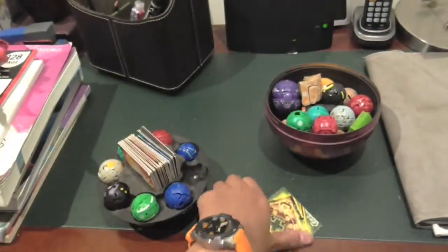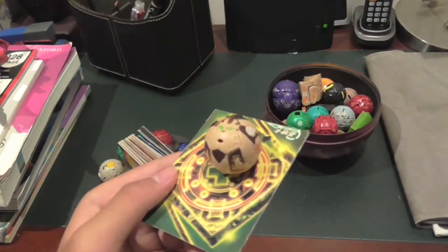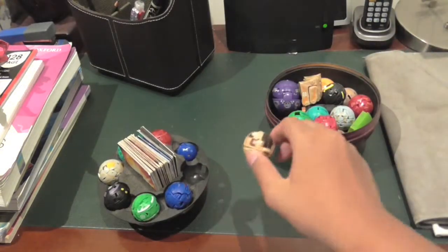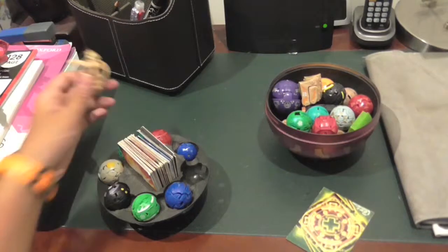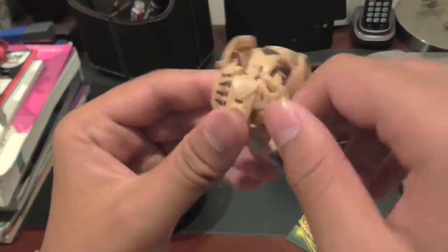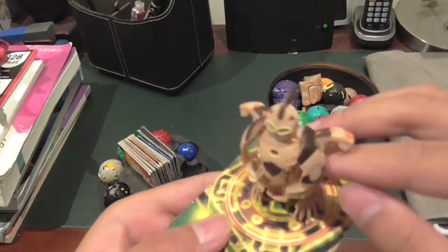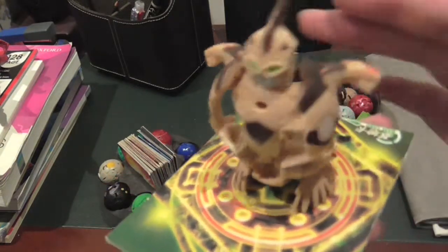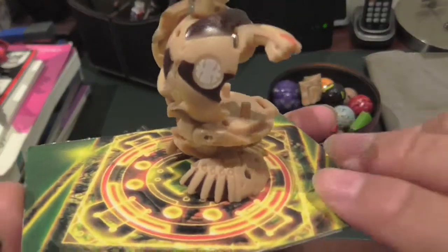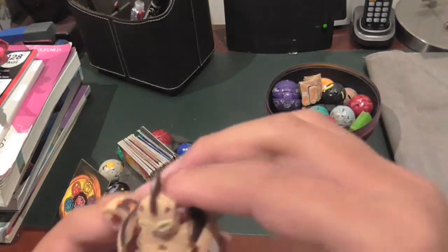So what you do is you take this and you put it on. It should open up, but because these are old, there you go. Because these are old, it should open like that. And now the only thing you have to do is spread these out and fold these down. And here is this guy right here, which looks really cool. Nothing at the back really.